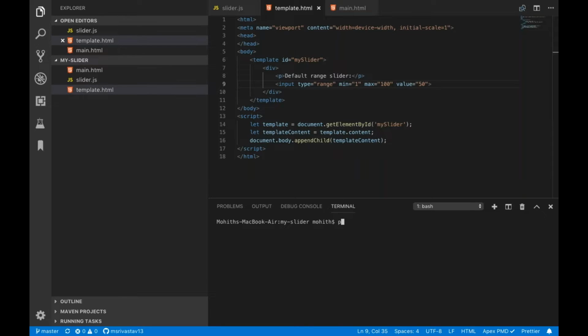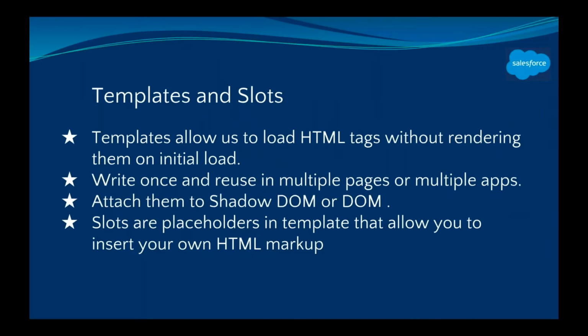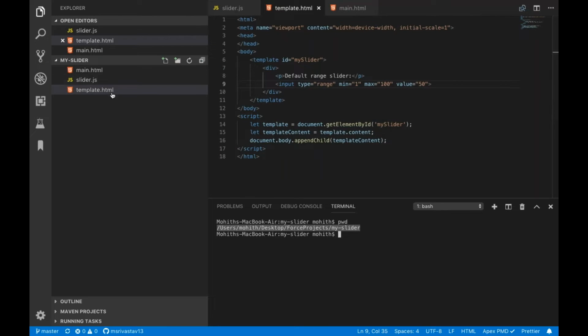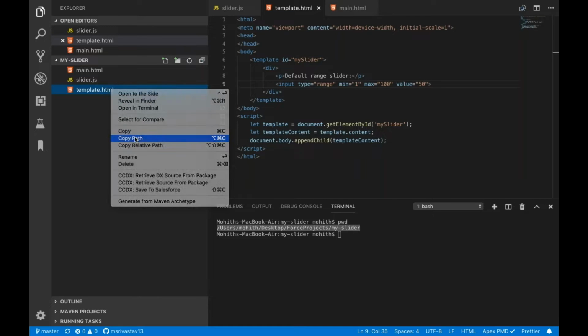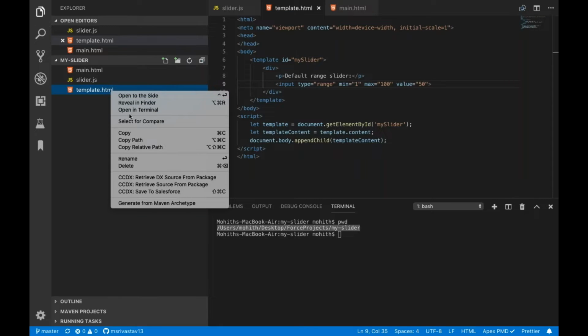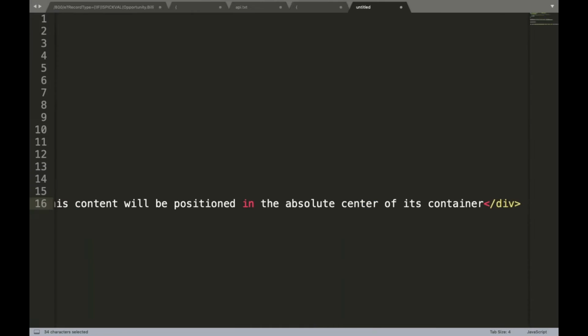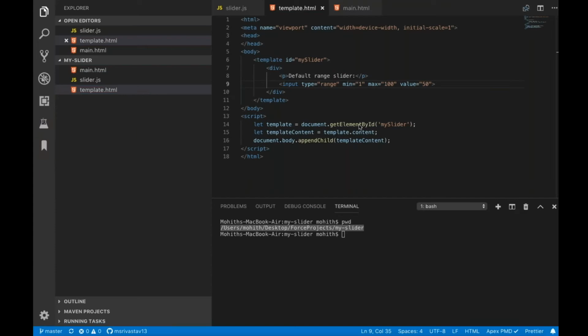So let me go to the current working directory. I can do this thing actually. If you're on Visualforce, you can always copy the full path. I'm using the Visual Studio Code editor, and we're going to see the advantages of using that. There are a lot of plugins available. You can also build your own plugin, so it's the perfect editor of choice for me because there's a lot of flexibility to it. So I'm going to copy the whole path here and then go to the browser.